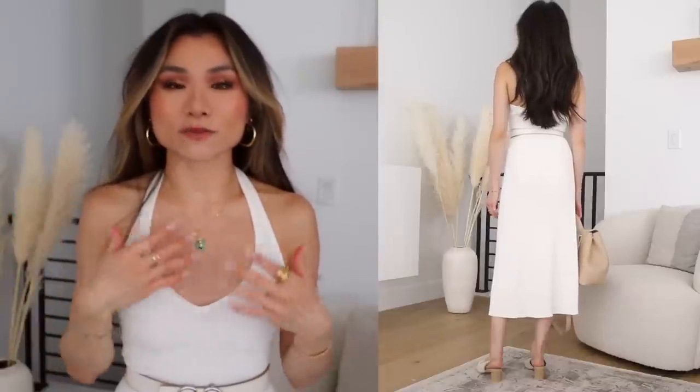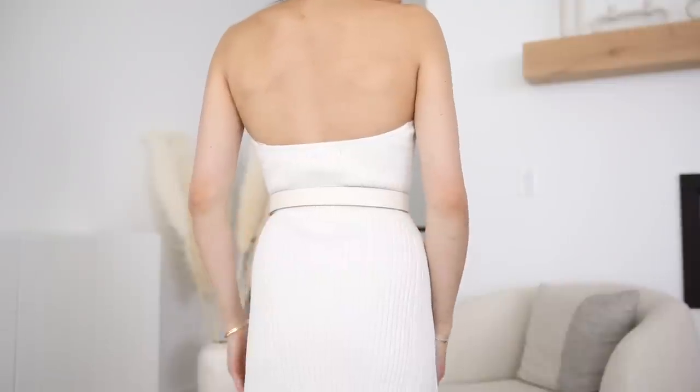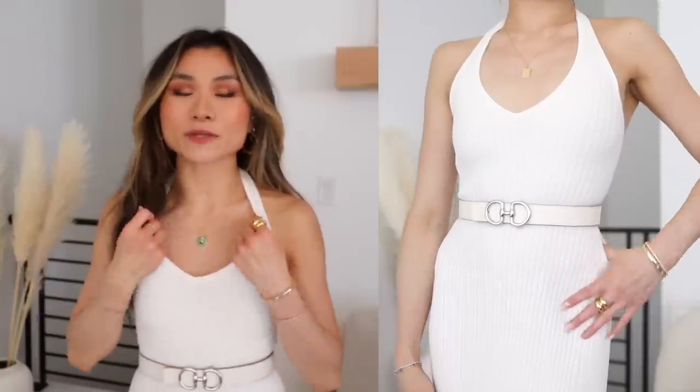Before we get into the pants, I also featured this halter sweater rib dress in my last video. I am so in love with this dress from Banana Republic Factory. I have it in white and also black, but I'm pairing it with that Edited Pieces reversible belt. I just think this is such a glamorous, very simple dress. The halter style makes it obviously really great for a summer party or date night, and the actual length of the dress is nice and long, and the knit material is nice and thick. Love this dress.